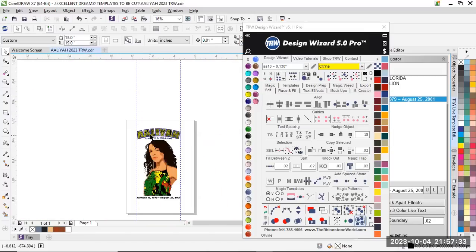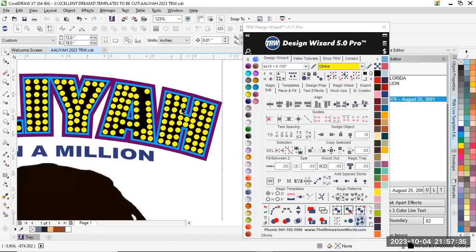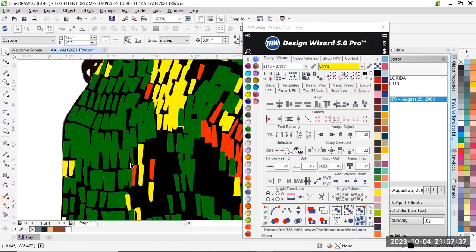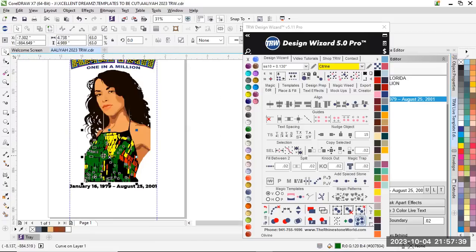So I'll finish off the rest of the letters, and then down here for her dress, I had CorelDRAW for years before I got onto this nudge feature.